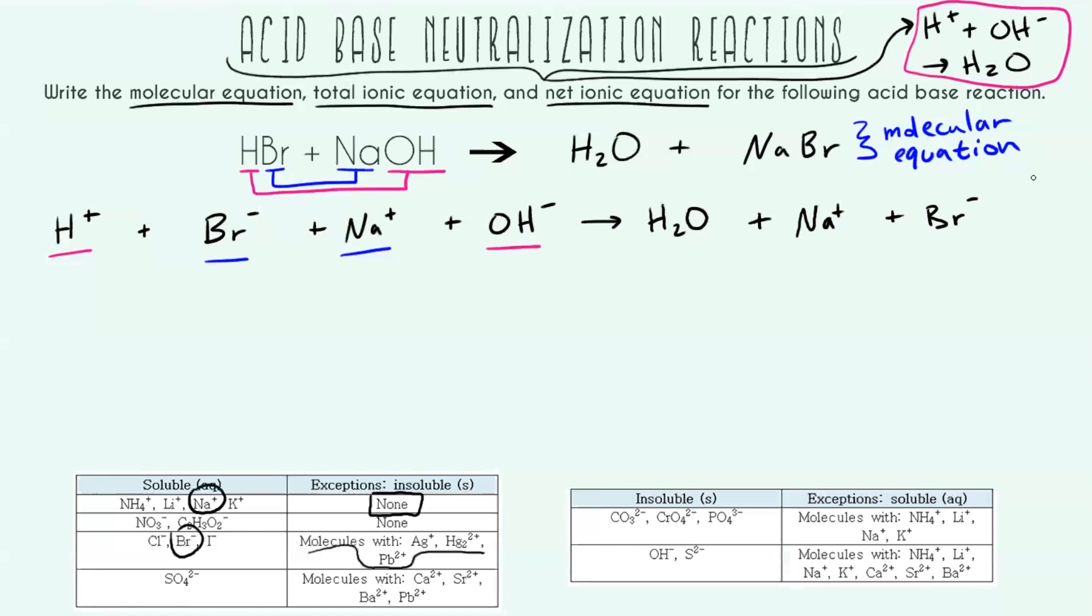Now that we have these, let's just go ahead and dot our I's and cross our T's and make sure that they're super correctly formatted. One is just balancing. Going through and looking, these actually are completely balanced, just because this happens to be an equation where everything is balanced automatically. The other thing we have to add is whether these things are aqueous, which means dissolved, or if they are a gas, solid, or liquid.